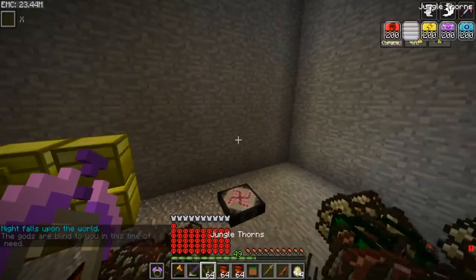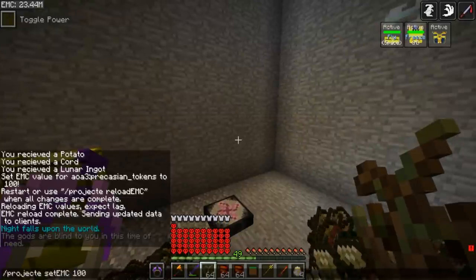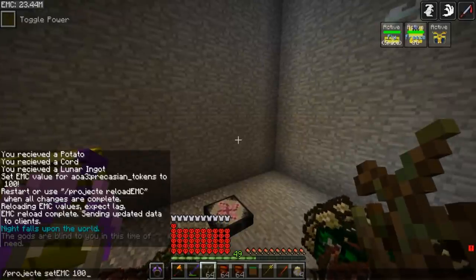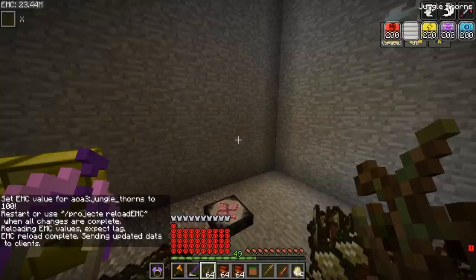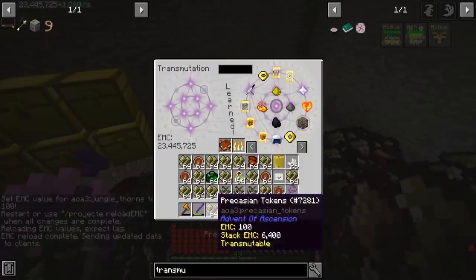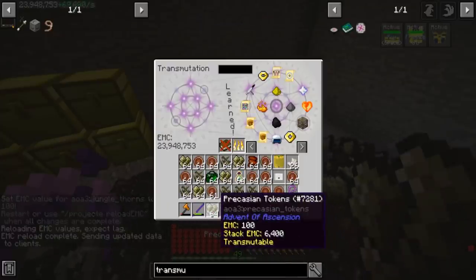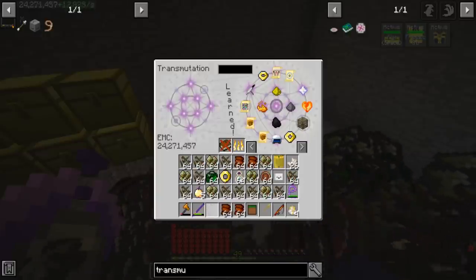Okay, I'm gonna have to do the same thing with the jungle thorns here. So basically any mob drop, if it's a random mob drop or something, just set it to 100. And if we find out it's overpowered later, it takes 2 seconds to change the values. But if I'm getting this many of these jungle thorns, I don't think they're going to be super overpowered. Look at this.